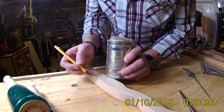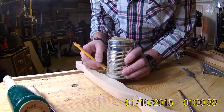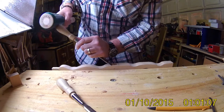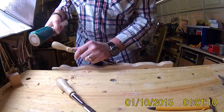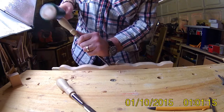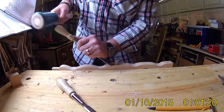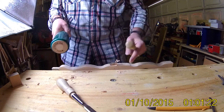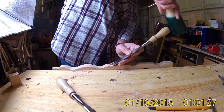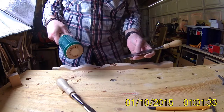So this is one of Paul Sellers' techniques. I'm using a can to get the curve for the shoulders. You would have seen when I was cutting the tenon with the saw that I had two lines marked. So I had the center of the tenon, which I cut square down to, and then I rolled the saw back and forward to cut the curve in. I've got to get the same curve now cut in the mortise front, on the shoulders of the mortise. To do that, I've used a tin to draw around and make sure I get the same angle on both.